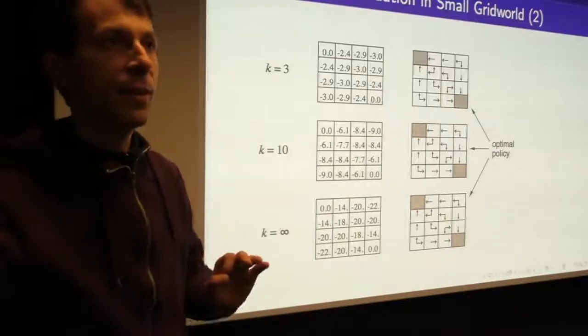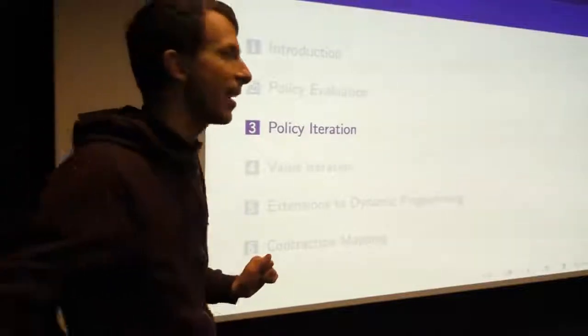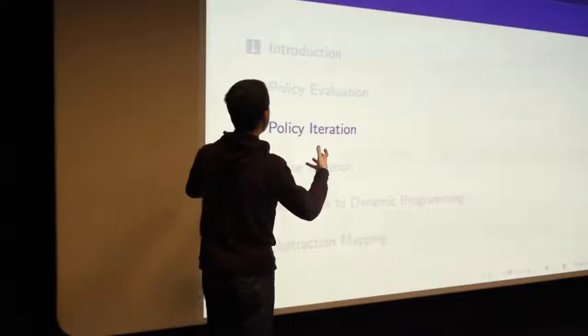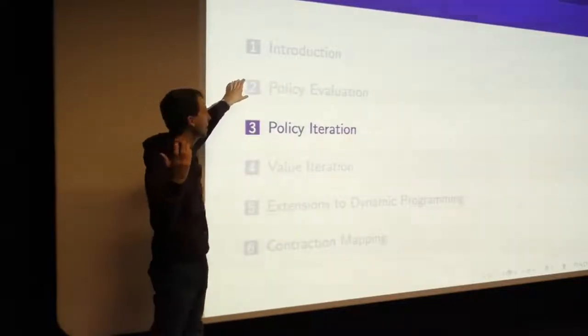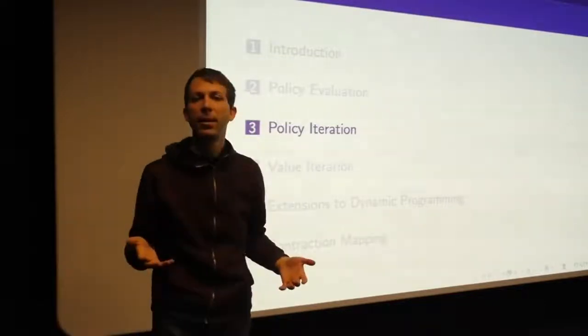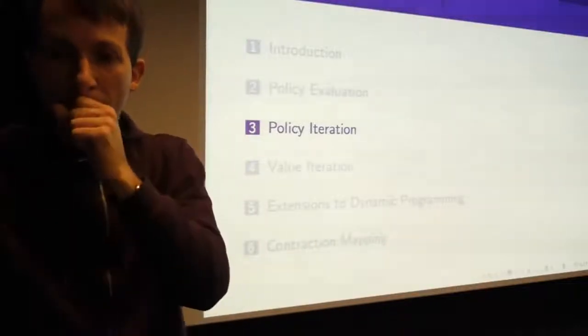Okay, so that question was great because it leads me right into the next section, which is policy iteration. Now we're going to talk about the next problem. Here we were just trying to evaluate a fixed policy, for example, the uniform random policy. And now we want to actually find the best possible policy in the MDP. The way we're going to do that is by a feedback process, just as was suggested then.